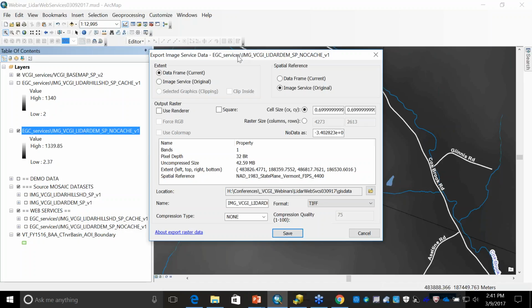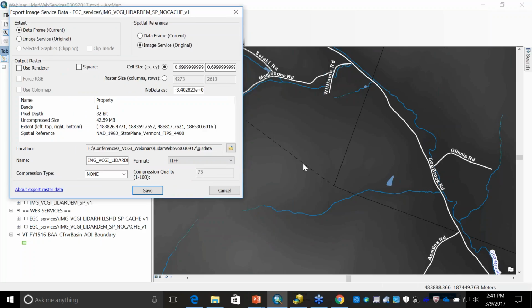So it's going to export data from this service to my local machine or your network, however. But here's something, the extent you have to be really careful of here, okay? You want to do it from the data frame, not the image service, because it'll try to download the whole image service and fail because there's a 2 GB limit on that, okay? So that's a pretty generous limit. You can pick which format you want. You can pick which name you want, okay? You can pick where you want it to go and save it.